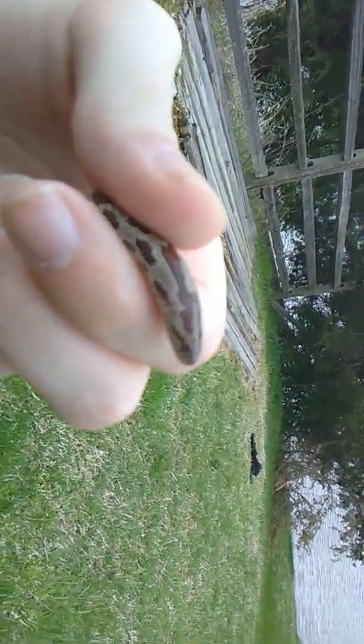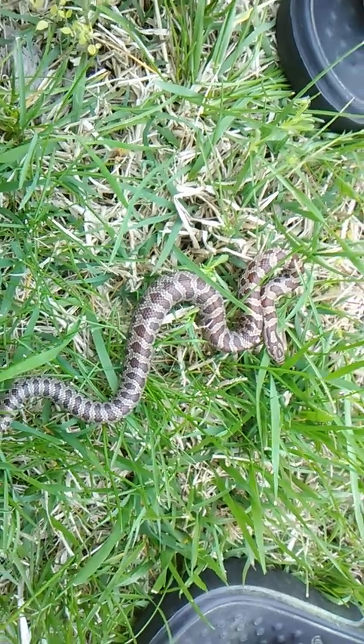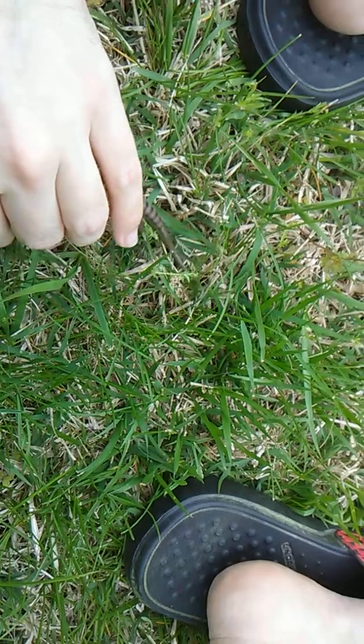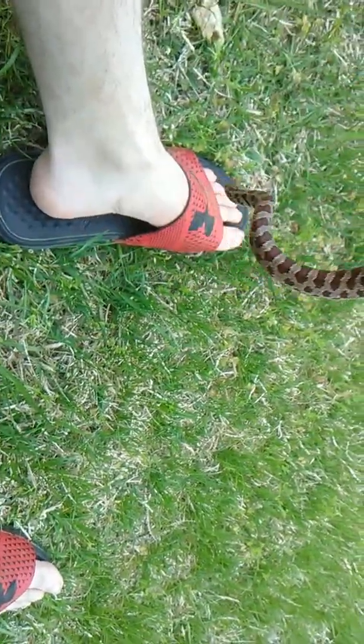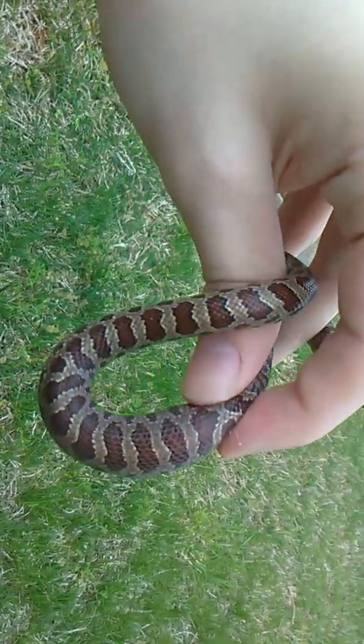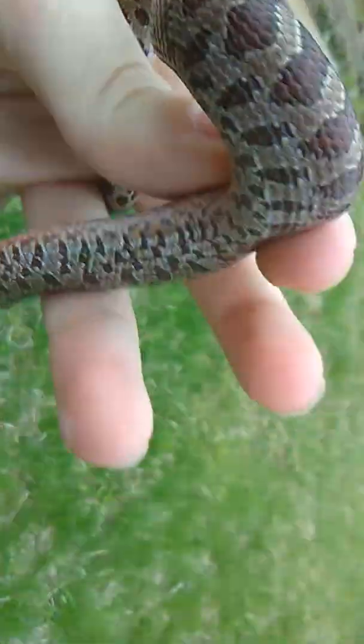I think it's like some rat snake or like a king snake of some sort. Look at that! This blurring out bullcrap is stupid. Look at him — oh wow, what a beauty! Doesn't seem to be very fast. The musk doesn't even stink too bad. Look at that beauty! Don't musk on me again! Wow, good looking on that underbelly. Wow, look at this beauty! I'm gonna go put it in my snake bag for a minute, and then I'm gonna release it as soon as I get those other boards turned over and dealt with.